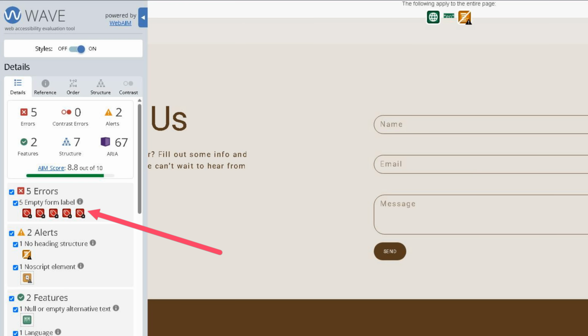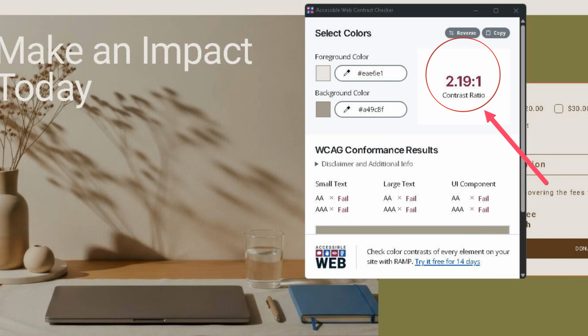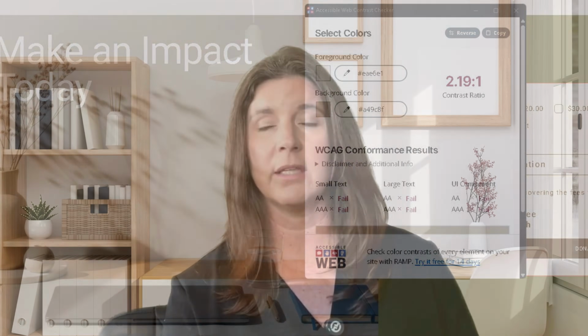For example, a checker might flag that your contact form has fields with no labels, meaning someone using a screen reader might not know what information goes where. Or it might catch that the text on your homepage doesn't have enough contrast against the background, which makes it hard to read for all your customers. These are the kinds of things that checkers are built to find. They're fast and they're rule-based with a simple pass or fail answer.